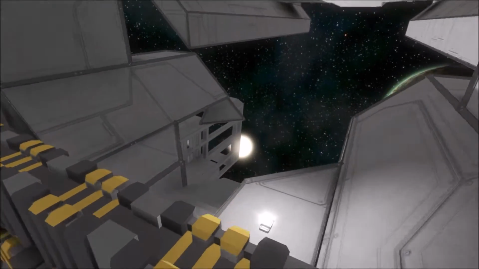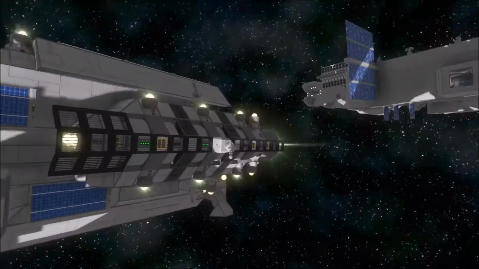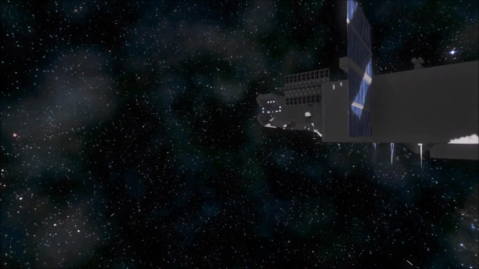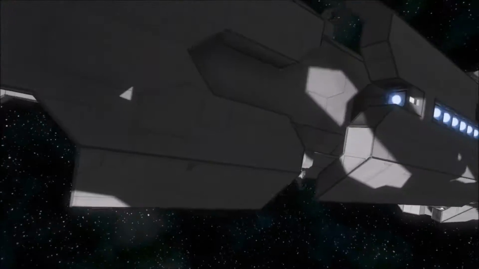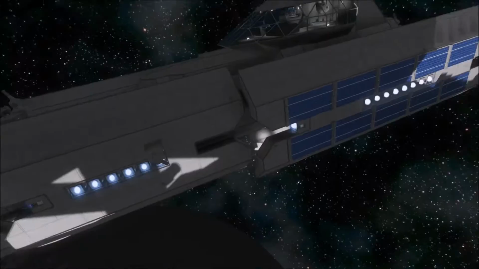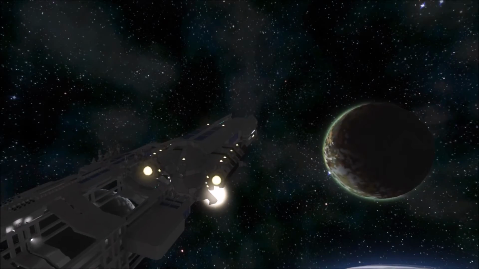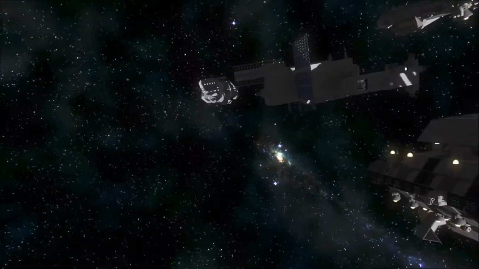So, how did I come about building this thing? Well, like I said, it's built from a few different ships. First off, it's built using this ship here as a base. I pretty much cut off the bridge, cut off these side parts, cut off this bit up front here to cut down on size, and it was left with the rough shape.